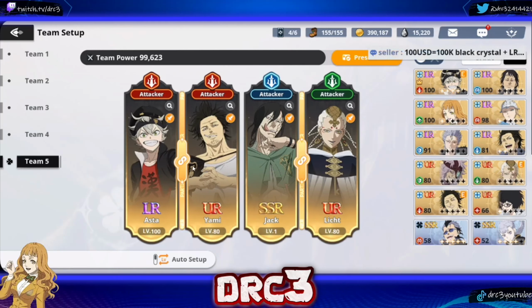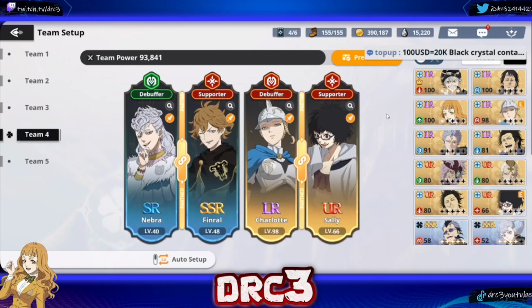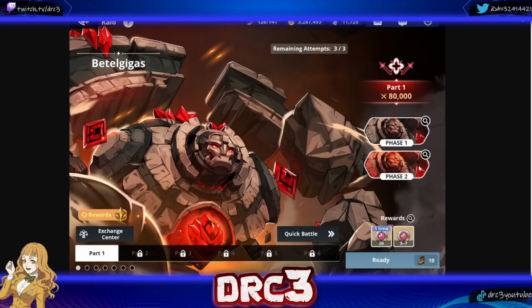So yeah, it would be like Asta, Yami, Jack if you have him leveled up. Obviously mine isn't leveled up. And then Raya if you have him for just quick nuking, and support them with any of these supports that you choose. And that is going to be the absolute best way to clear this raid quickly and efficiently. And like I said, I will do a separate video once we have this raid in game, showing you guys going through it and beating it, hopefully somewhat easily.